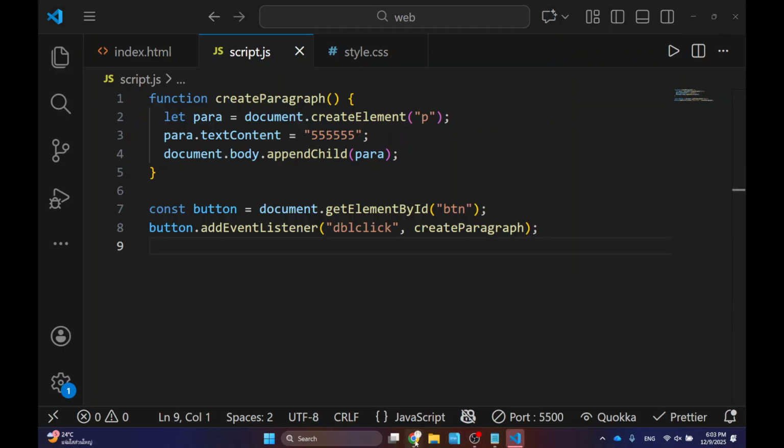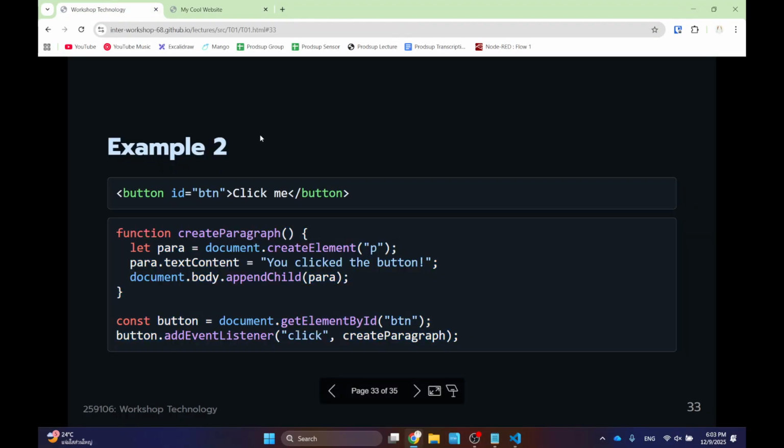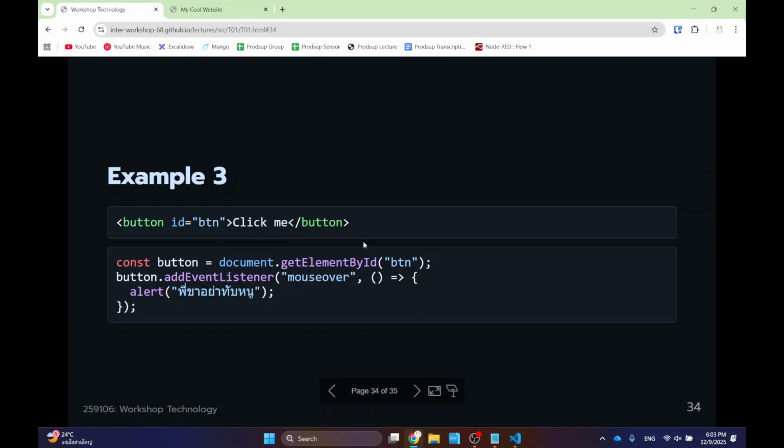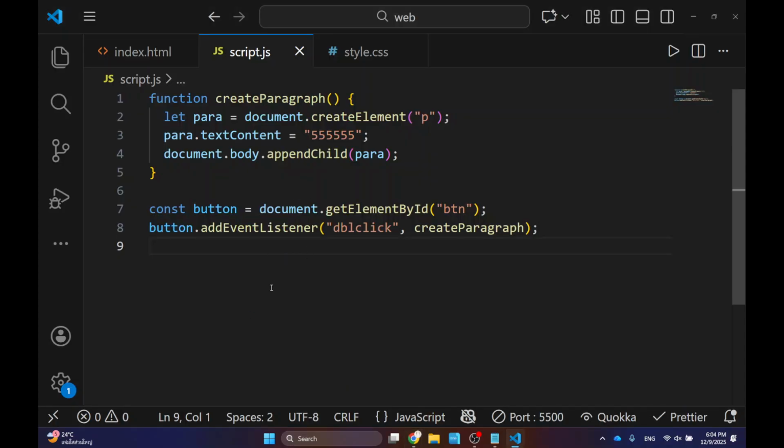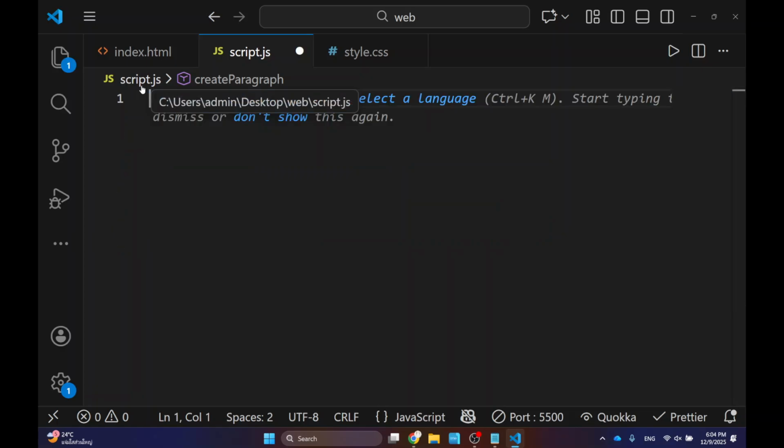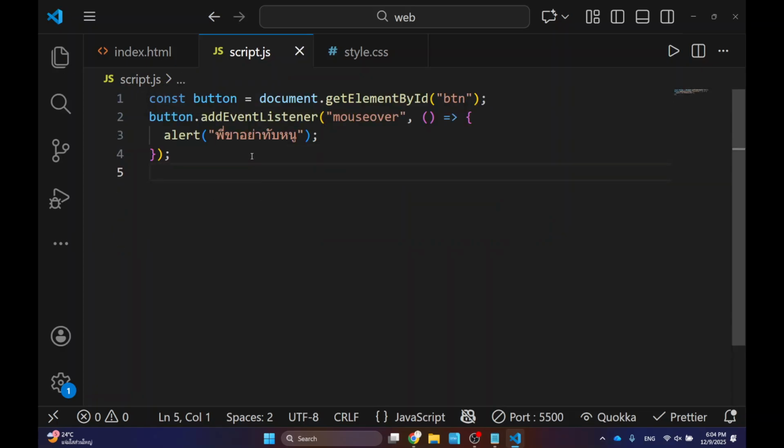The last example is going to be example number 3. Again, if you don't have this button already, please put it in. If you already did example 2, you don't have to put this button in because you already did, right? But I want you to do this. This one is kind of fun, okay? You can even just replace the whole thing with the new code. Just replace the whole thing and see what happens.